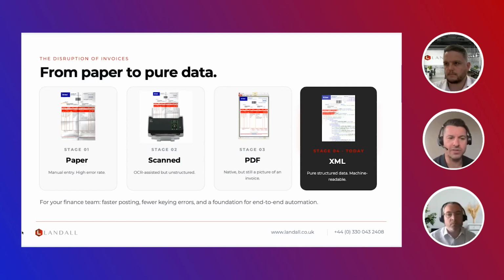So in France, they have something called Factur-X, which is effectively a PDF with embedded XML, among some other formats. Germany has the XRechnung and the ZUGFeRD. Italy has the Fattura. Poland has the KSeF, and so on and so forth. Each country has their own particular version of that XML invoice.